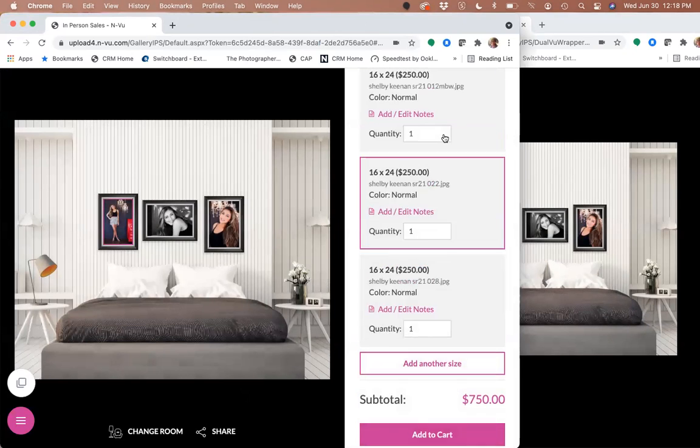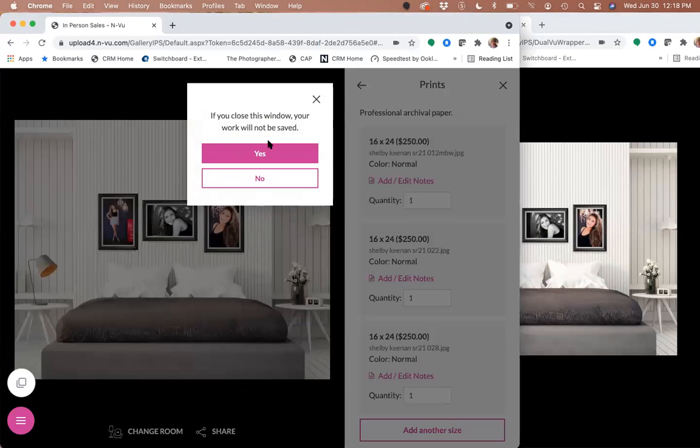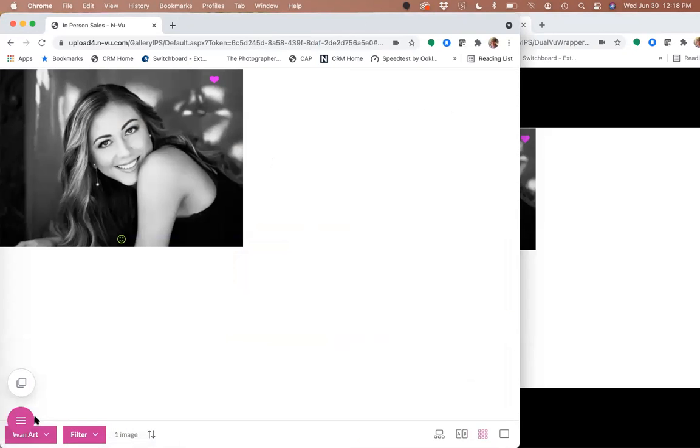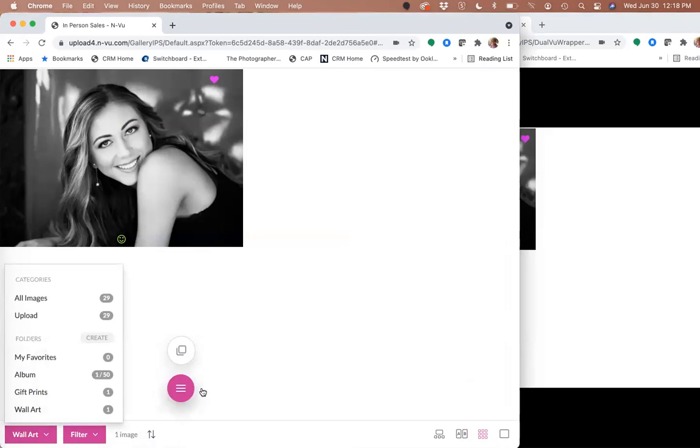So what's being referred to in the question is the client's favorites folders right here. If you go into the favorites folders, I have preset folders that are called album, gift prints, and wall art. And the reason I do that and recommend that is so that you're not having to do it on the fly, and it just keeps you really organized during the sales session.